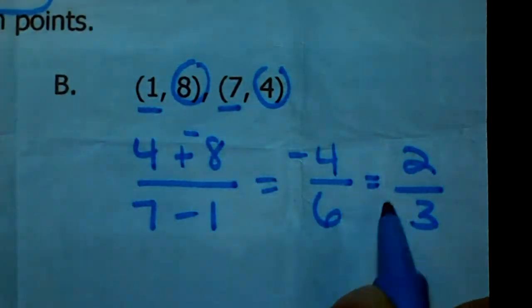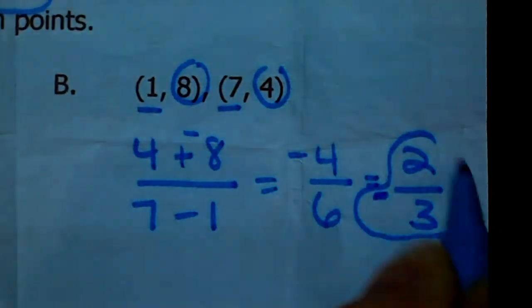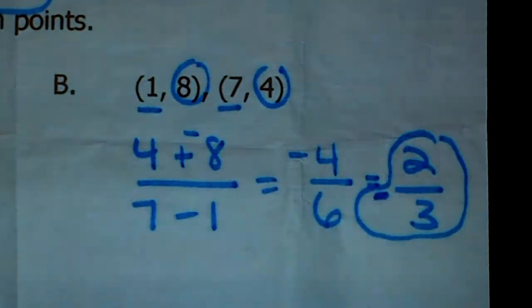And yes, that was a negative. Ooh. So I'm going to put that right in the middle. If you wanted to put it with a numerator, you could. Usually you don't see it written with a denominator, but I guess it wouldn't be wrong. It's just you don't see it that way.